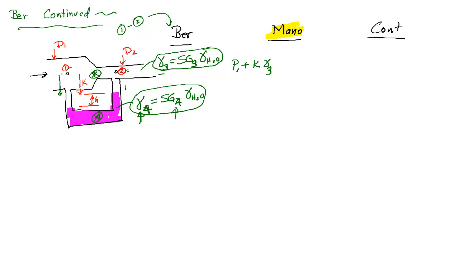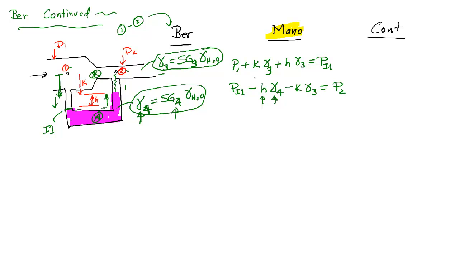So returning to my concept, I started at location 1, I moved down K through gamma 3, and I moved down another value, H, through gamma 3. Now, I could stop and call that, say, interface 1. So that would be P interface 1. So then I could start at P interface 1. And what would I do? I'd come across and move up, therefore a minus. I would be moving up H through fluid 4. And then I would be moving up again K through the fluid 3, because this is fluid 3 right in here, and that would give me P2.